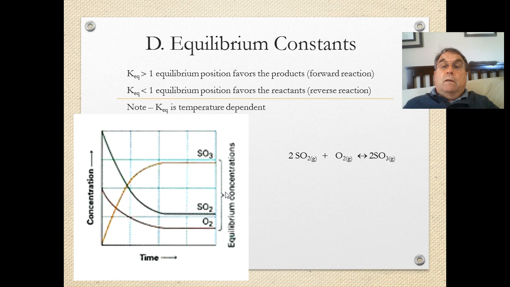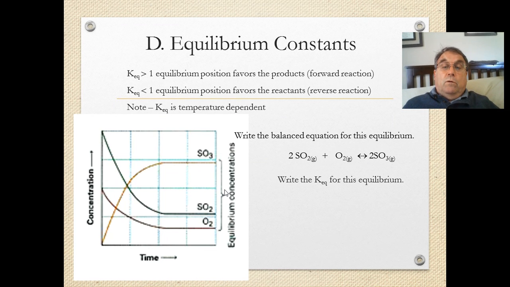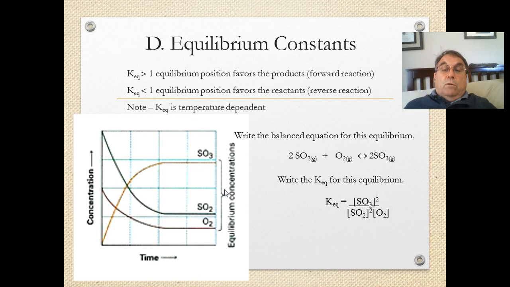What about this? Okay, so if I ask you to solve for the K value, solve for the equilibrium constant, the first thing you'd have to do is write the constant. So what would that be? See if you could do it on your own. Pause the video if you have to. Okay, is that what you got?